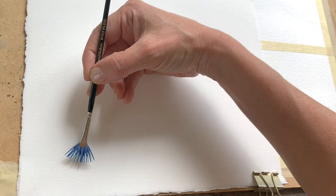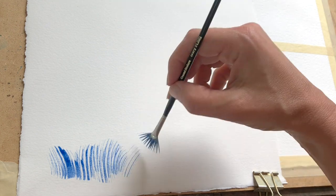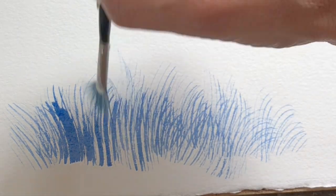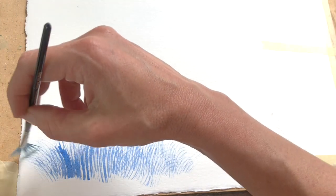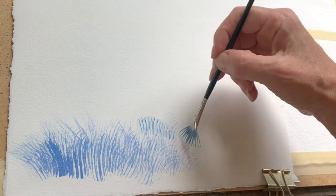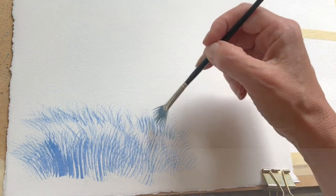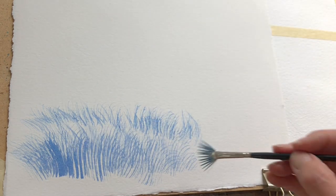When I do the grasses, my brush is flipped around like so, and that ensures that when I apply the strokes they naturally taper as I lift off the paper. I start at the base of the grasses and pull upward. In the lower level grasses — that bottom third — these are the grasses closest to us. Notice that I'm pivoting my brush and creating some interesting angles. This is the same technique I use both for my masking fluid and then to actually paint the grasses themselves.